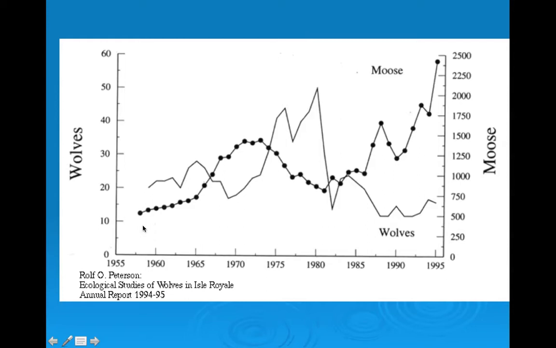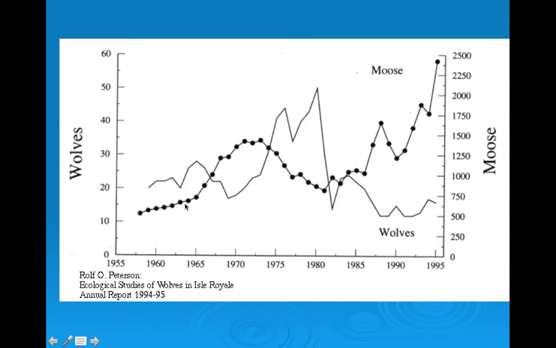And this is one of the best studies where they looked at a predator-prey relationship over a long period of time. In the circles right here, we have the moose population, and in the straight line, we have the wolf population. And what happens is you have this cycle of an increase and decrease in populations of each organism. So let's start here with the moose. When the moose population is lower, the wolf population is going to be lower, too. And so the wolf, what they do is they eat the moose.